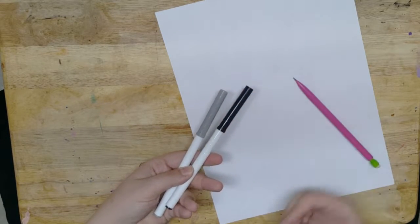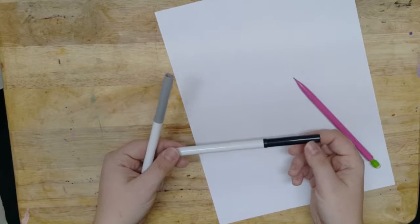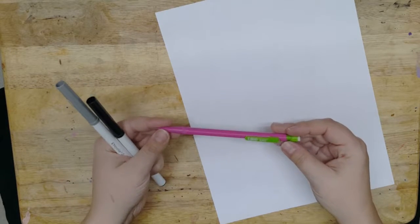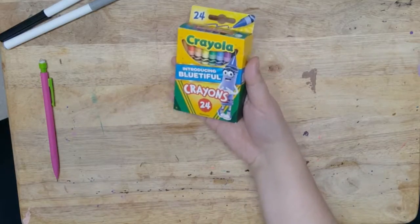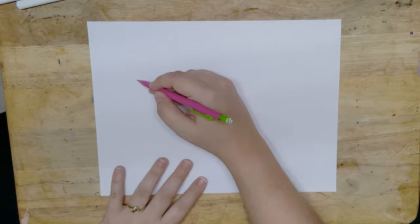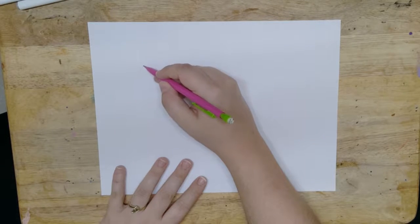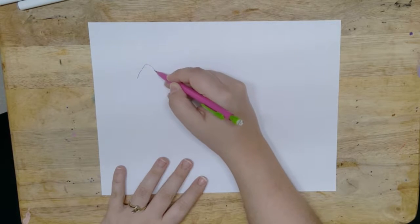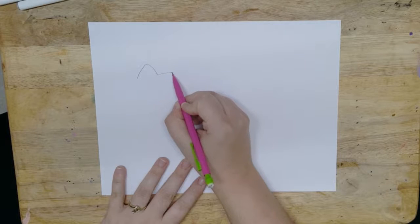I wanted to show you guys how to draw Pusheen. You're gonna need black and gray markers, a pencil with an eraser, a piece of paper, and some crayons or any other coloring utensils. First, I'm gonna start by drawing two triangles with no bottoms and connect them with a line, like this.